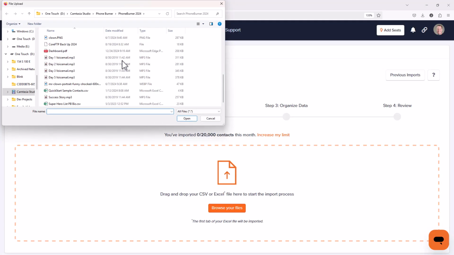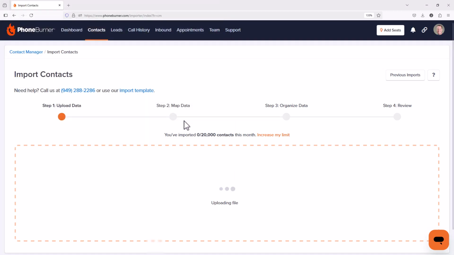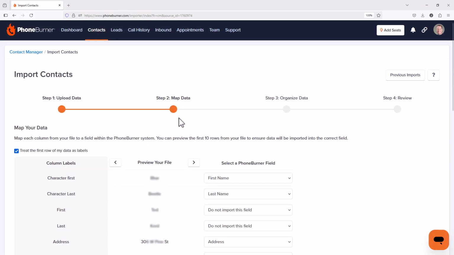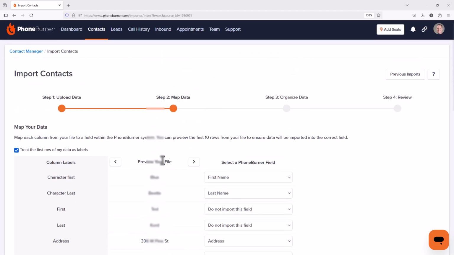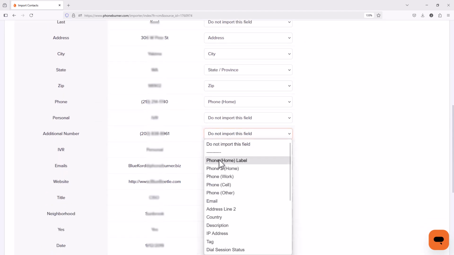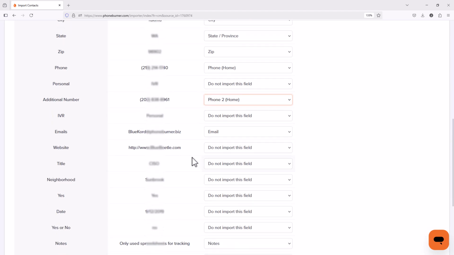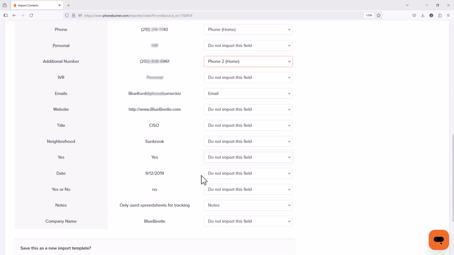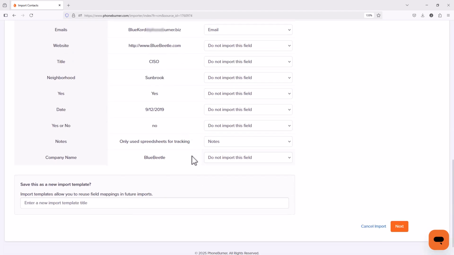I'm obviously not going to spend too much time talking to you about importing. There's separate trainings on how to import, pretty straightforward. I'm just going to go ahead and map these fields, keeping it very simple here. Maybe we want 2 phone numbers, and we've got our email. I'm not going to worry about custom fields. There we go. Let's go ahead and hit next.